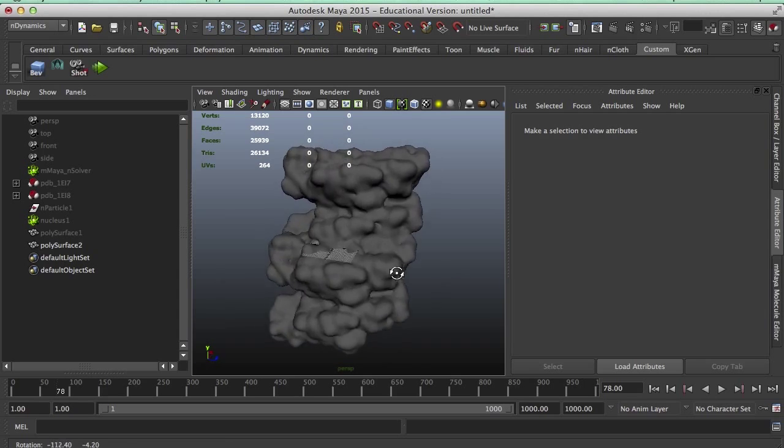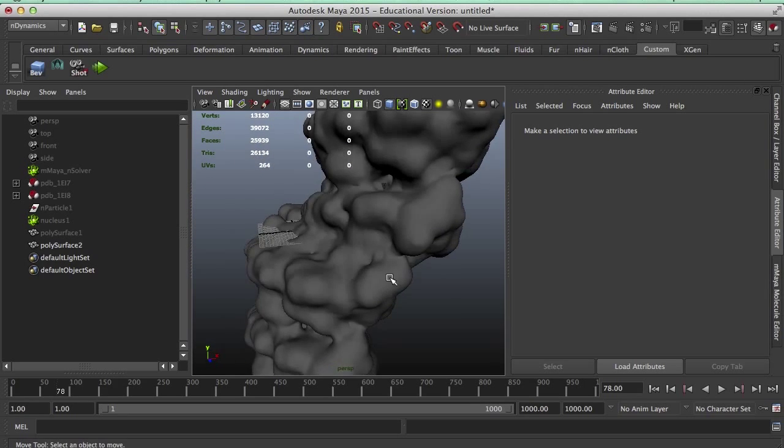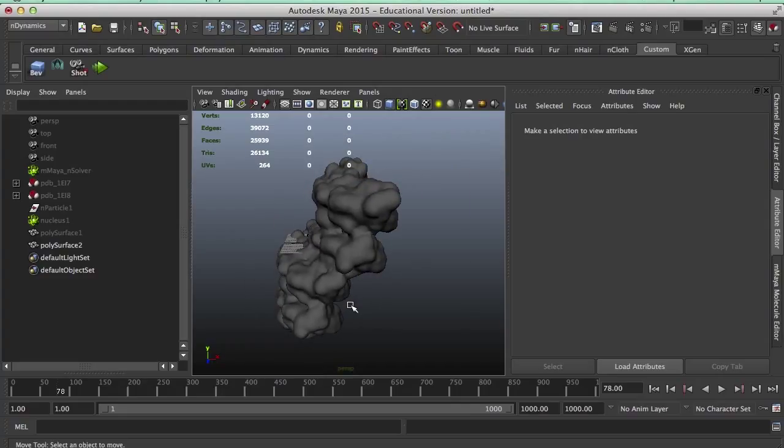So that's one way to get around the limitation of the molecules being independent particle systems. There are a couple limitations with this. As I said, you only have one atomic radius.